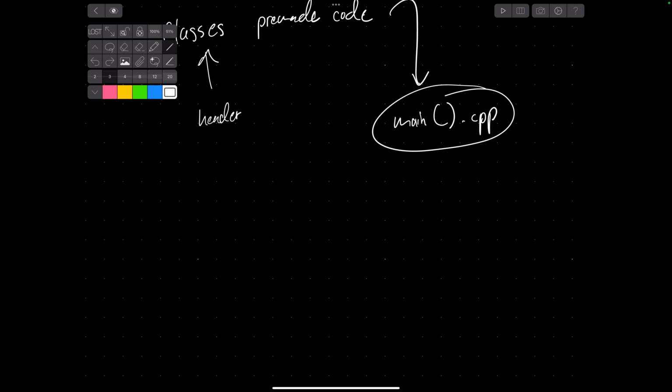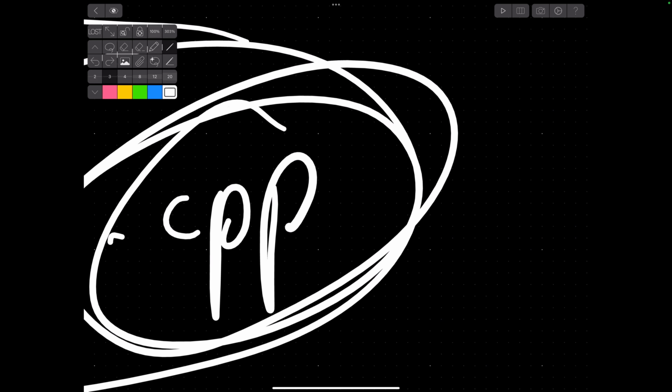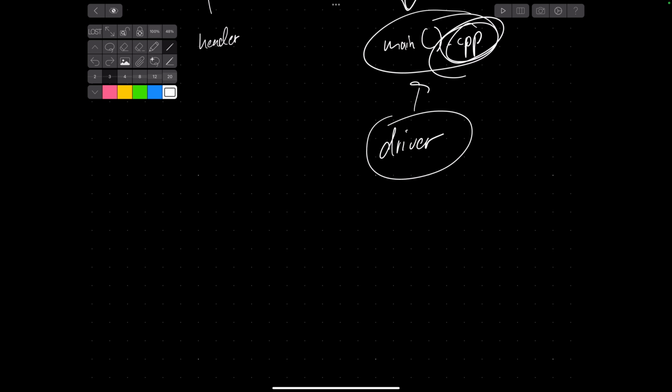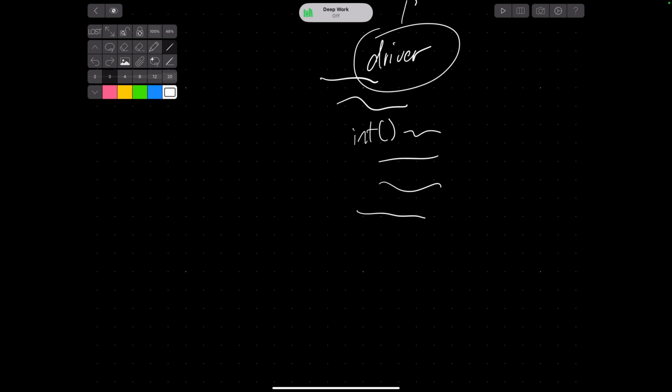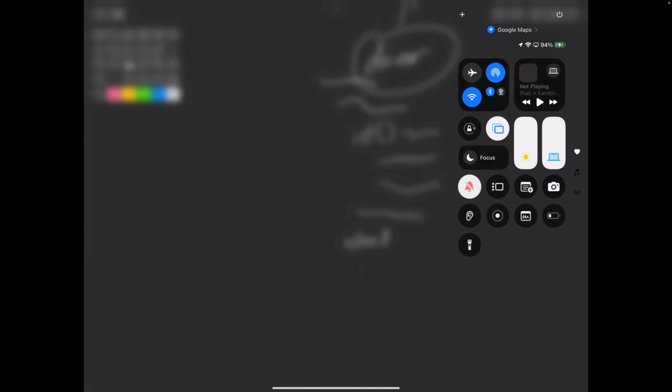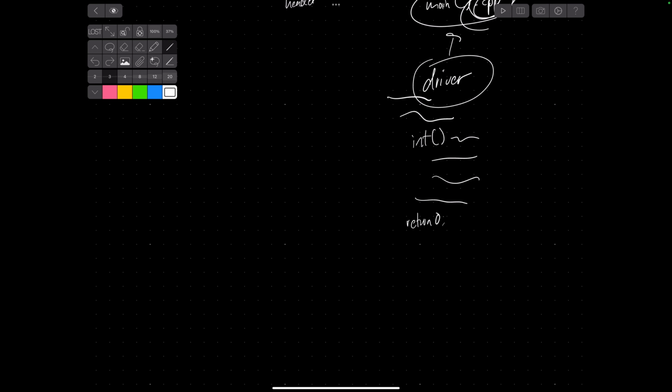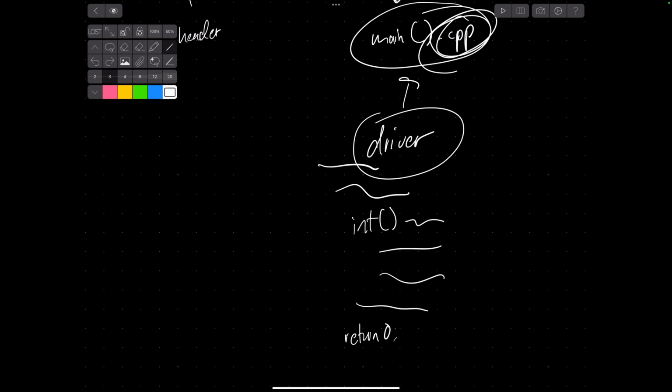Normally any code that ends in .cpp, these are called driver files. And these driver files are where you basically write all of your code, like the code that actually runs. So your typical int main function, you can write any functions above, you can have your body, and then once your main program is done, you just return 0. Cool. And yeah, that's kind of that.